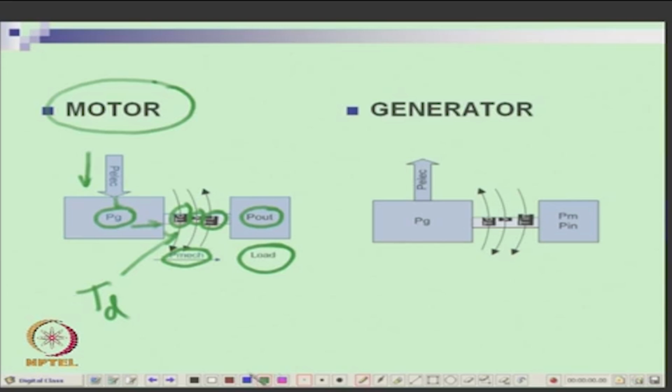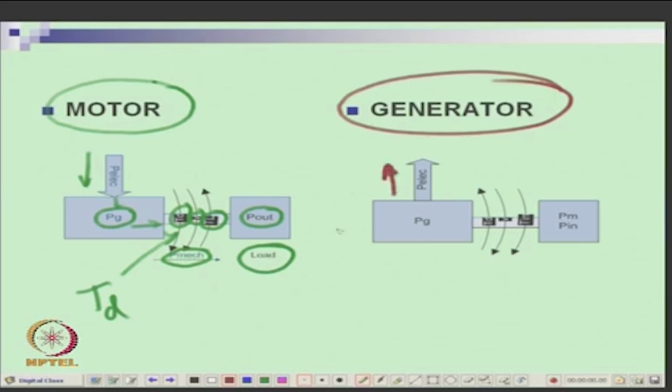Now, let us look at the generating here. The difference is P electrical is now fed to the grid, going out, and this is the P mechanical or P input, right, and here is the P mechanical direction, and it is producing the torque input. This is the torque input. What the turbine does, it gives a torque to the generator, okay, and that will drive the speed.